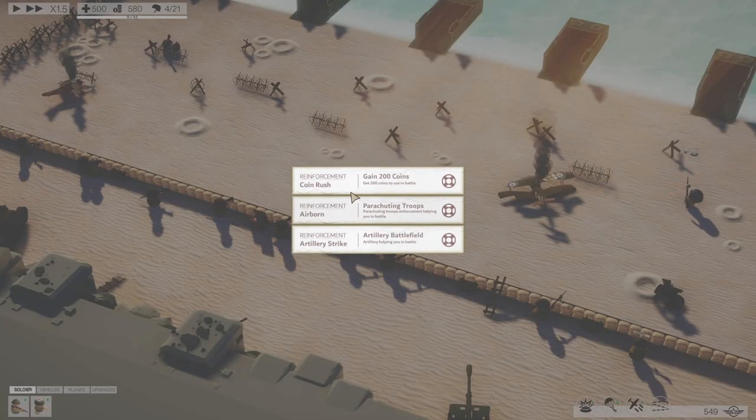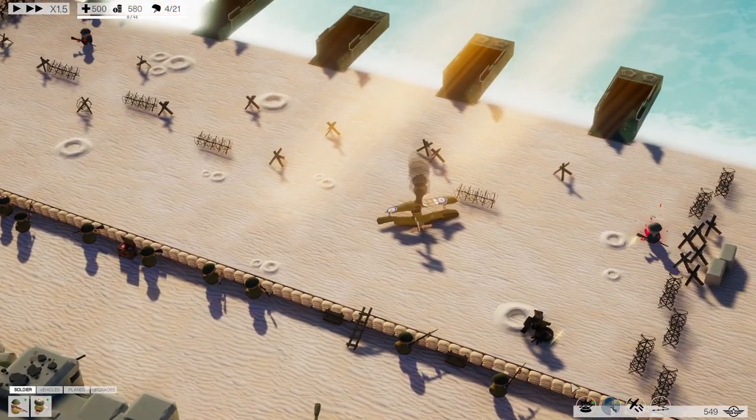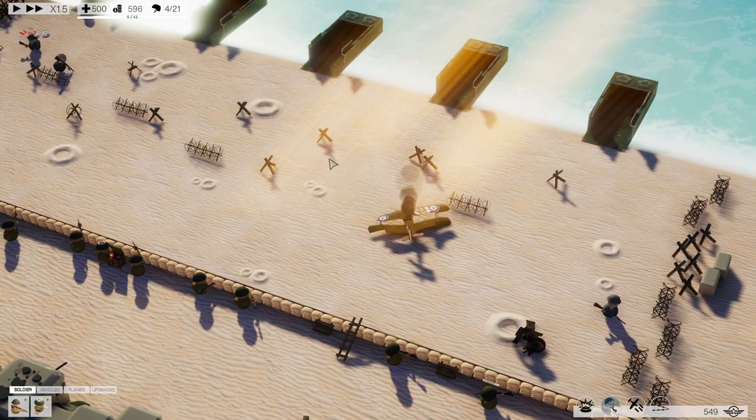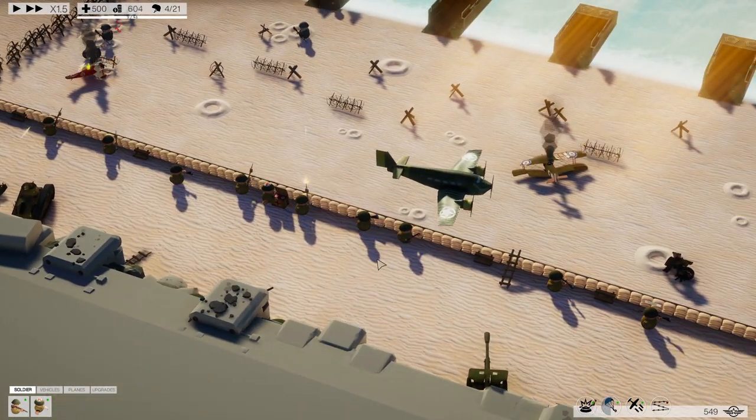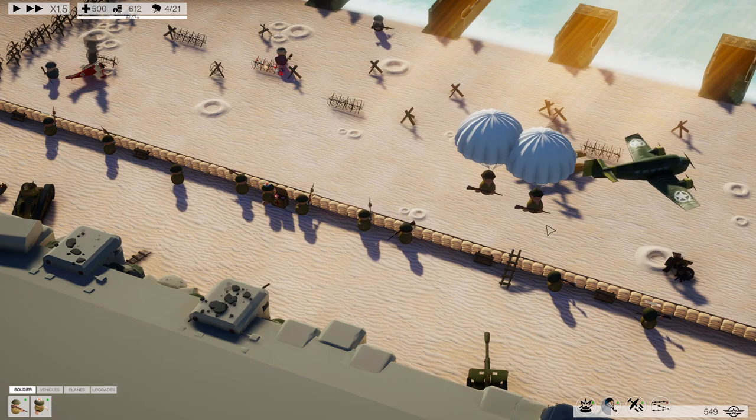Play with my cameras. Right. Artillery strike. So, again, this is just something that's going to go on for a bit, I guess. We get parachuting units. Is that just going to do that for me? Use it. Where do you put these? They're going into my back lines. Oh, yeah.